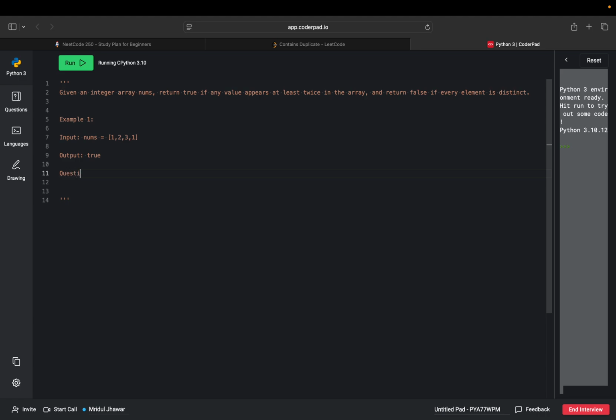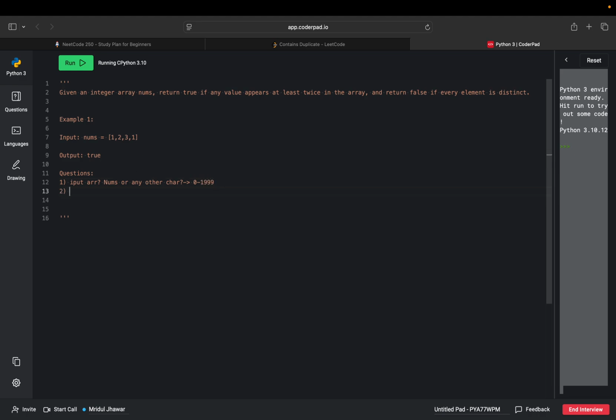A few questions I would ask would be about the input array nums: does it contain any other characters as well? But in this situation we'll assume it's only numerical numbers, so maybe 0 to 199.